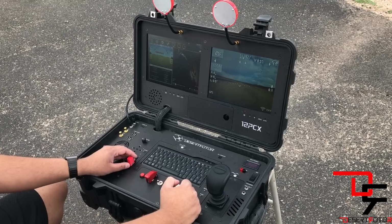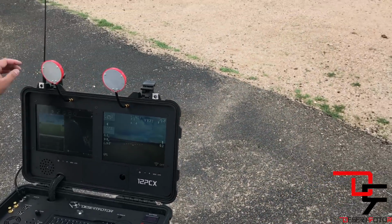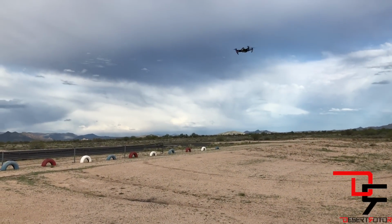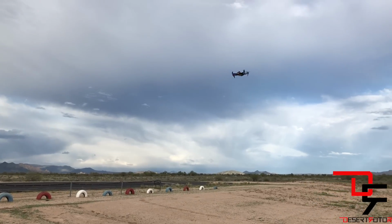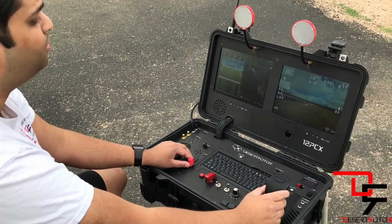We prefer Dragon Link. They're just a really amazing 433 transmitter module. You fly miles away. It also has two-way telemetry on that frequency. So that's pretty much the ground station in a nutshell. Very simple to turn on, set up, fly.